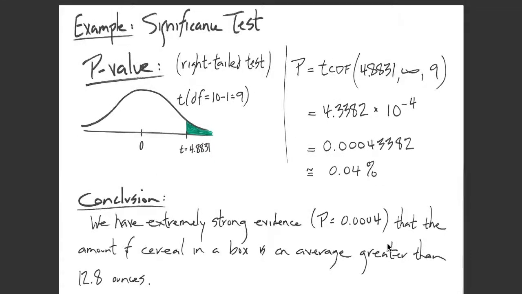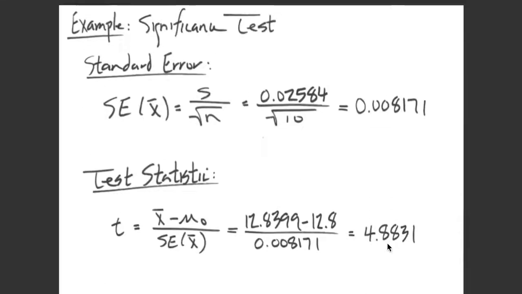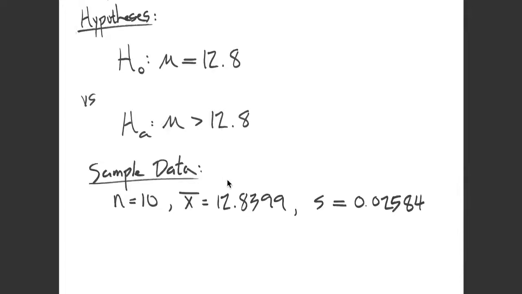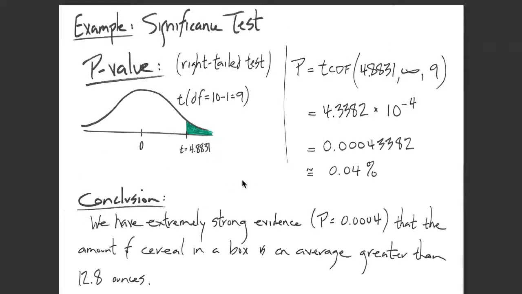The next thing we need to do is calculate a p-value. Remember, this is a right-tailed test. Why is that? Look at the alternative hypothesis. It's a right-tailed alternative, right? Mu is bigger than the null value. So the p-value is the probability of all test statistics that are greater than the test statistic we got, which is 4.8831. This would be a forward t distribution calculation because we know the bounds on the x-axis here, and we're trying to compute the area, that green area here.